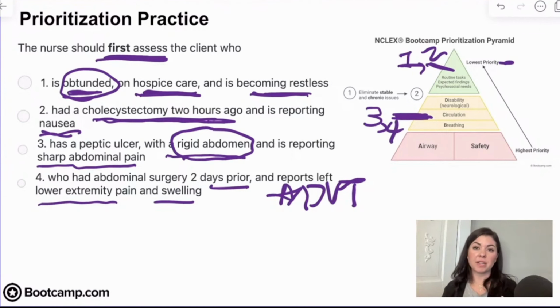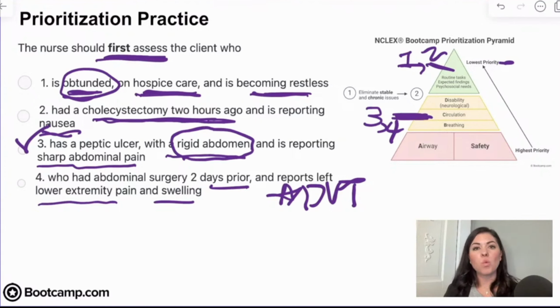So that's where it could be a little confusing. You know, they're both circulatory issues. But we have to just look at them and put them in context. With our DVT, we are still having just localized pain and swelling, whereas untreated peritonitis is going to lead to a systemic circulatory issue. So we have a circulatory issue in just the leg versus a circulatory issue that's affecting perfusion to the entire body. So you guys are 100% correct with option 3.